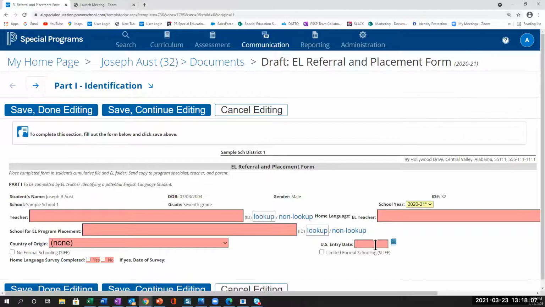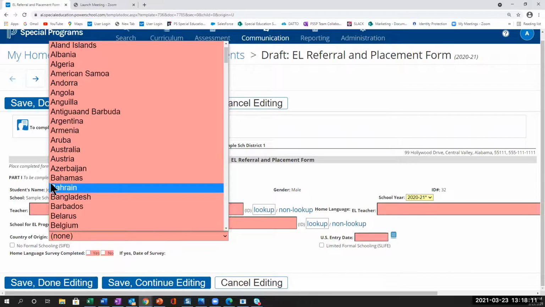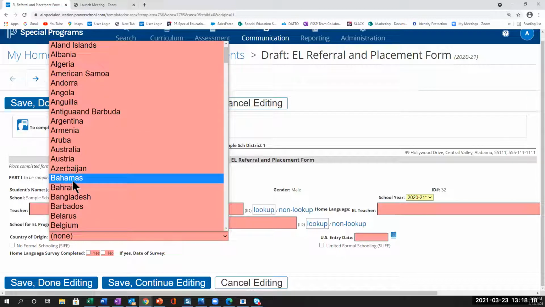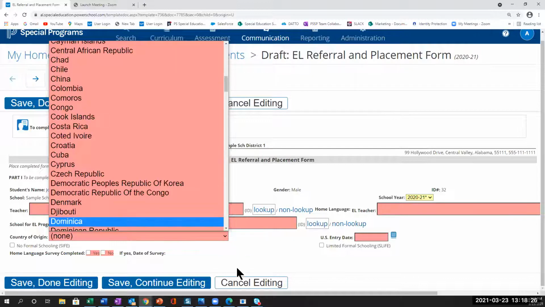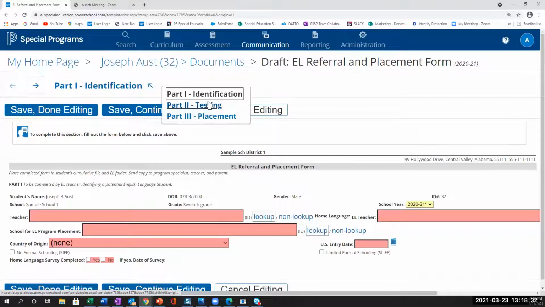It's the referral and placement form. And this is the only keyword table that you're allowed to access. As I said, the country table is coming over, I think in some cases, from SIS too, but this is the table that is admin editable. That is the only one.